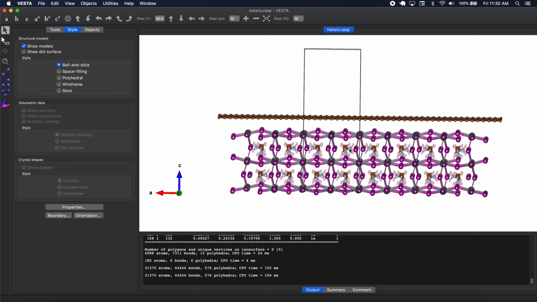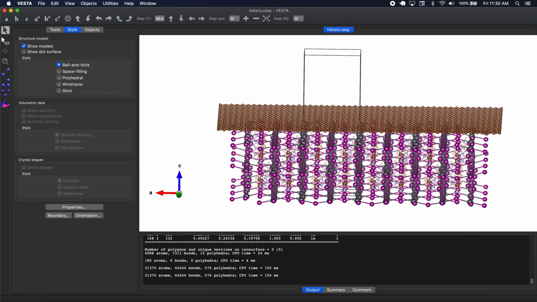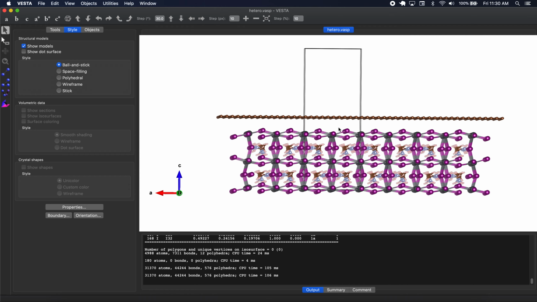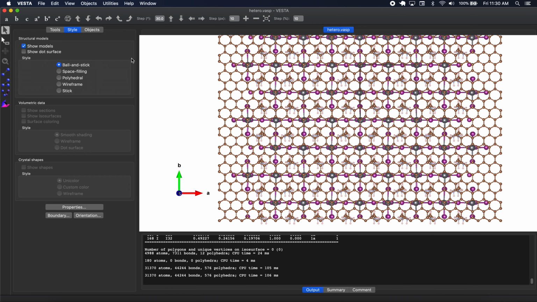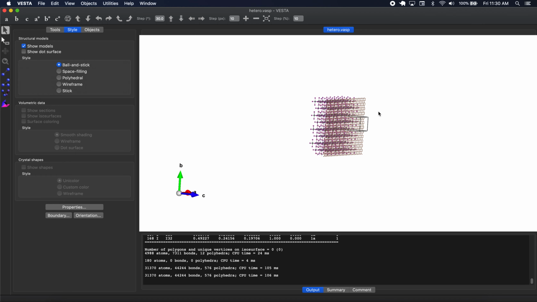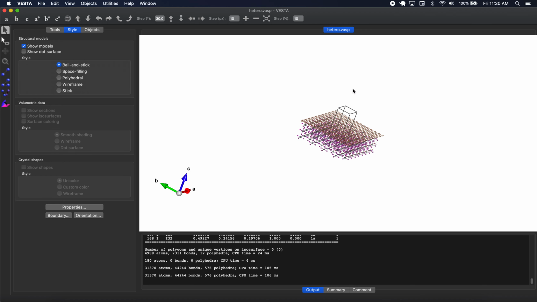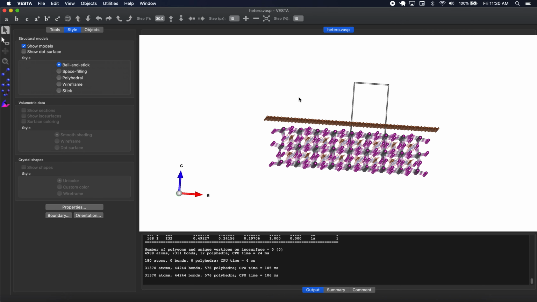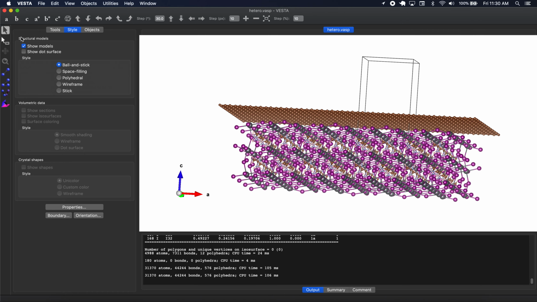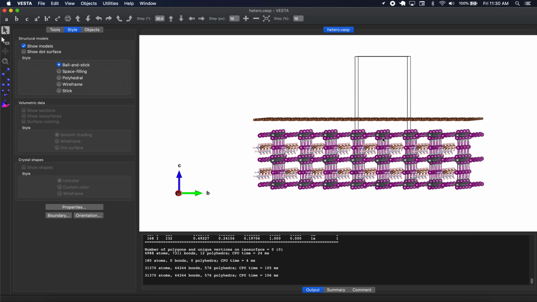Welcome back. So today what we're going to do is make this heterostructure between graphene and methyl ammonium lead iodide, also known as MAPbI. So yeah, I'm going to show you guys how to make this one today. So here's the end product where we're going to be. Okay. So and this is the 110 plane here.